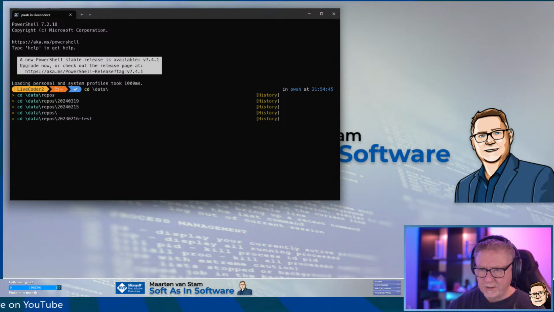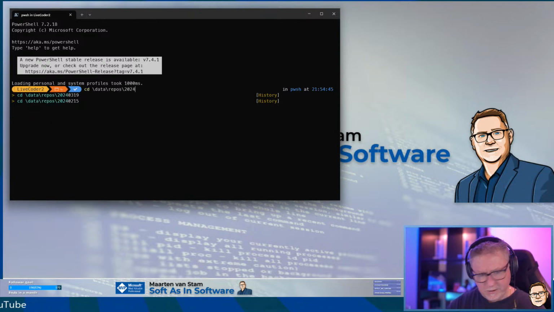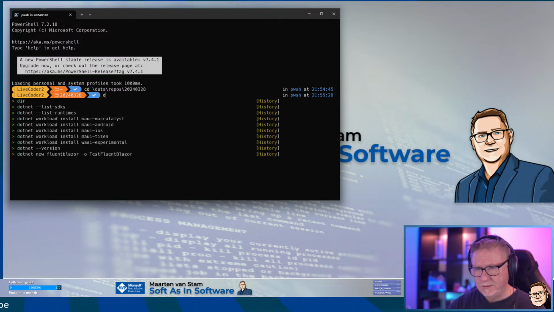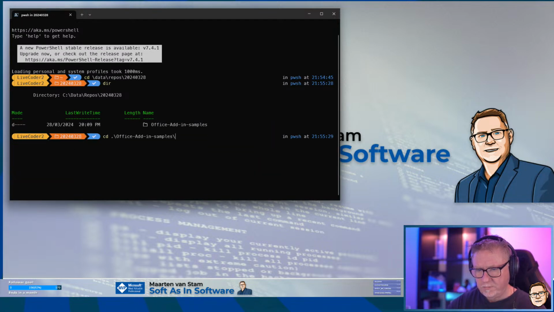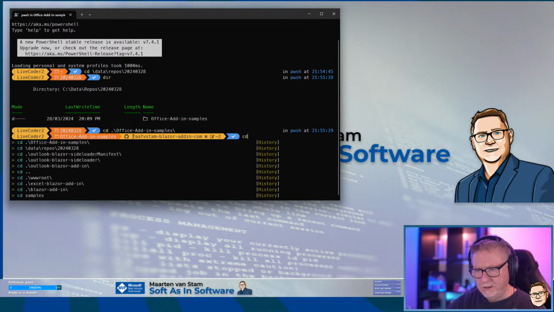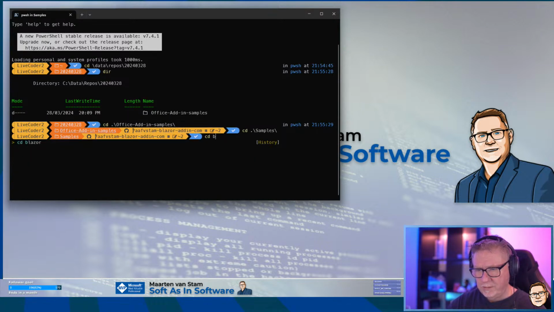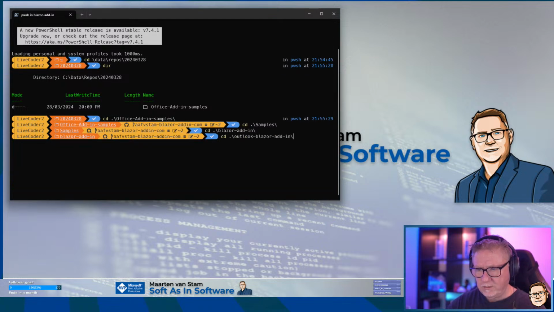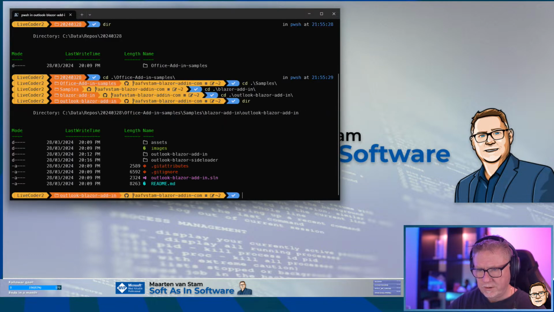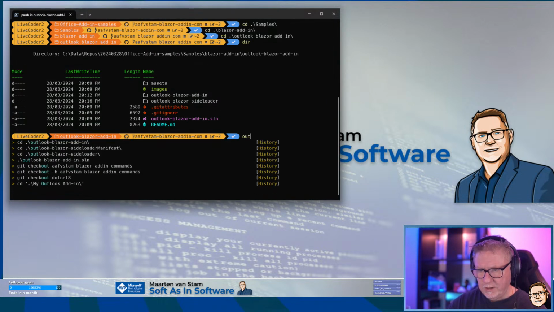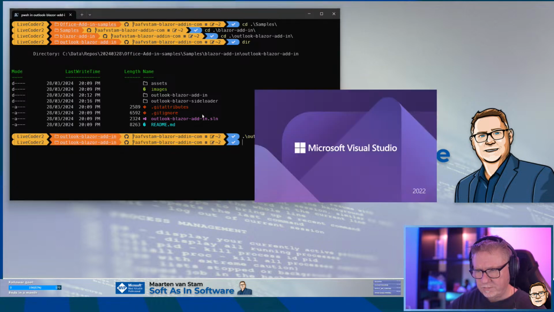CD data, repos. What's today? 2024 0328. CD Office, CD samples, CD Blazor something, CD Outlook, Outlook Blazor add-in sample solution.